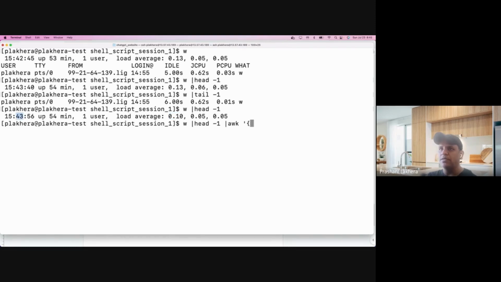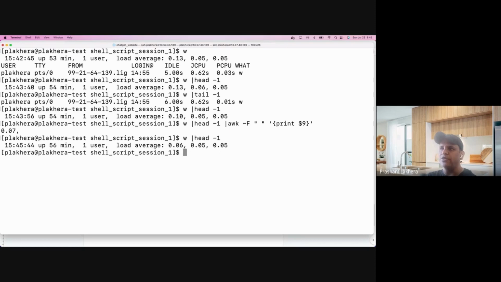So awk: 1, 2, 3, 4, 5, 6, 7, 8, 9. So we need to get this ninth column. Print $9. And yesterday we spoke about it that for awk, the default field separator is white space. So we don't need to specify -F with white space. You can do that, but there's no need for that. So now we got this column, 007.